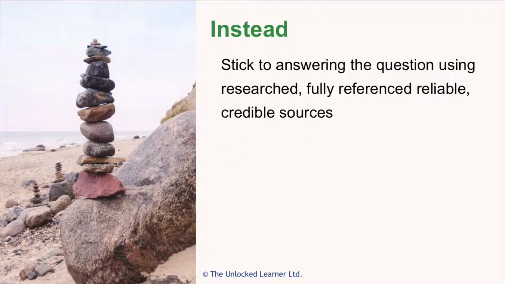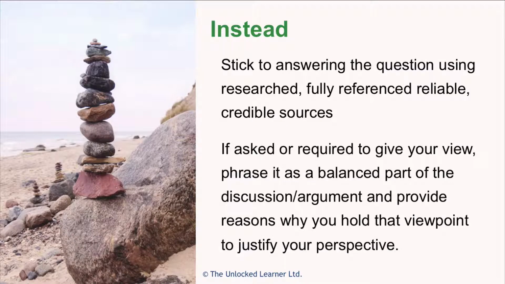Instead, your aim is to write a fully researched, referenced argument backed up by information and evidence you've researched from reliable, credible sources. If you are asked to give your views, as mentioned before, phrase them as a balanced argument and give reasons why you have those views to justify your perspective.